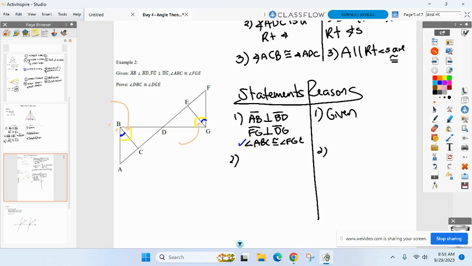Because look, it's the right angle minus the given. The right angle minus the given will give us these. But I only have these. You need to tell me now the right angles are congruent before we subtract. Before I say right angles are congruent, did I list any right angles yet? Did I list any? Nope, so that's going to be number 2.